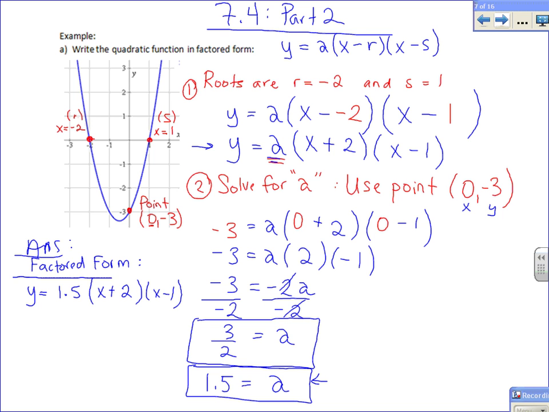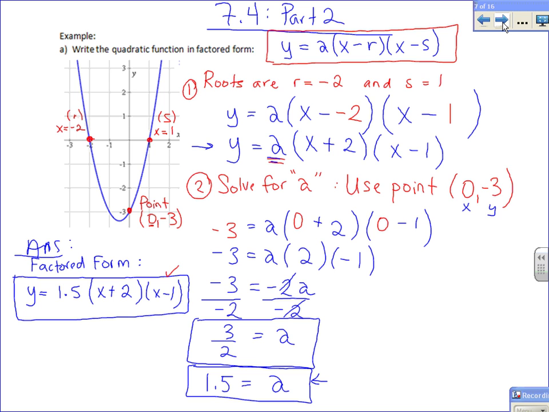Okay, remember that what you're trying to do when you write your equation in factored form, looking at the top of your page for a moment, you're trying to get it in factored form, which looks like this. y is equal to a, which is a number, (x - r), r is a number, (x - s), and s is a number. So there, I've done it. There's my factored form. Excellent. And from that, I could immediately recognize the two x coordinates, or the two roots.